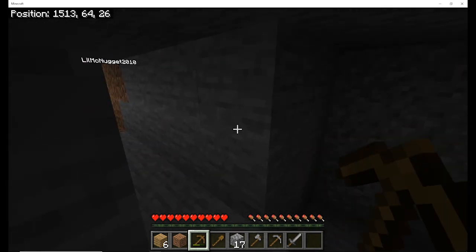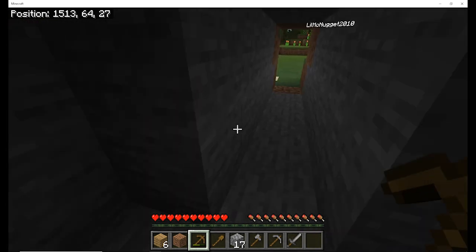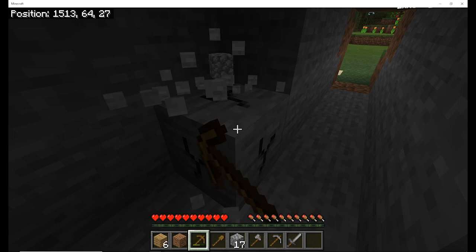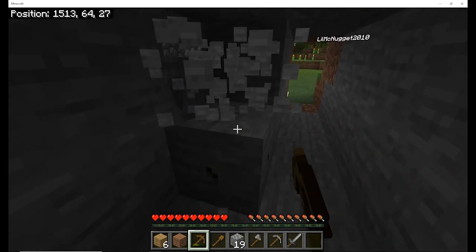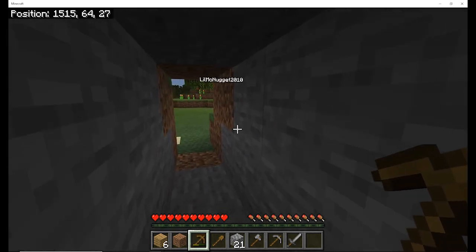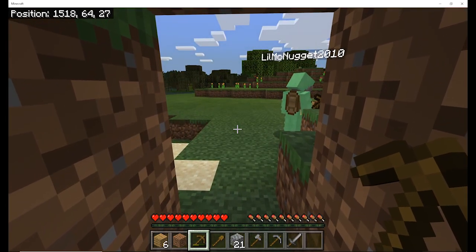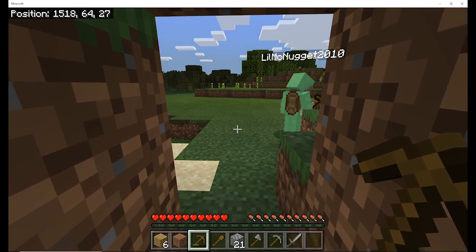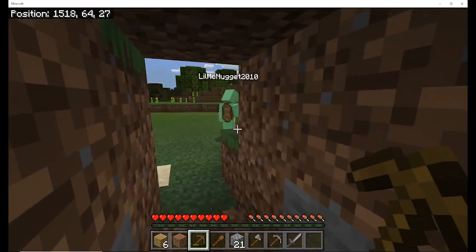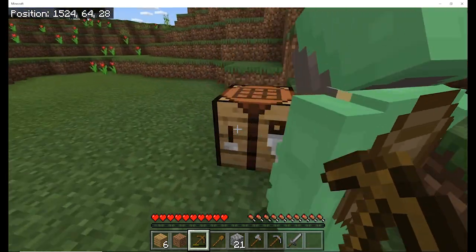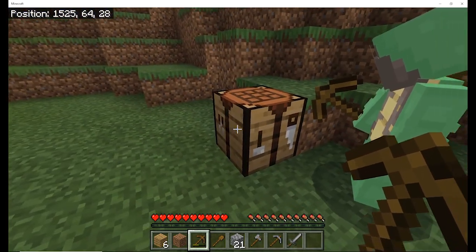How much wood do you have, Lil McNugget? Okay, that's cool. Alright, yeah, Lil's got a bit of wood, so do you want to make a chest so we can put it here, and I'll make a furnace, unless you're making a furnace, then I'll make a furnace.